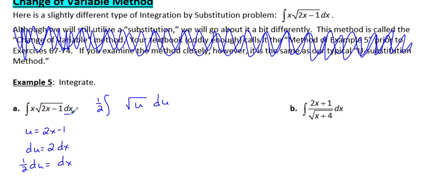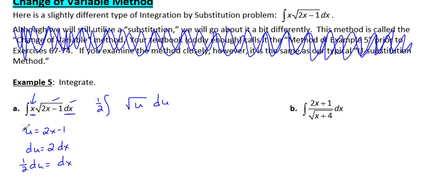But we only took care of dx. We did not take care of this x yet. The x is still there, isn't it? This is taken care of, this is taken care of, this is still here. Remember what we said? We have to rewrite everything in the integrand in terms of u, correct? I wish there was an equation that related u and x somewhere that we could use to substitute.